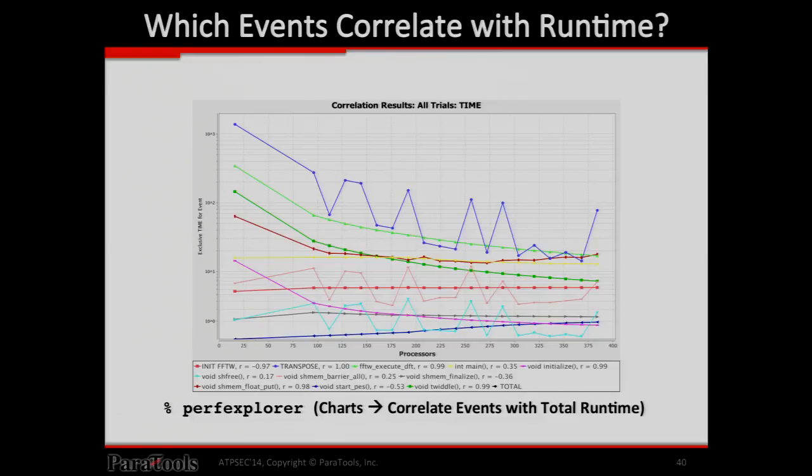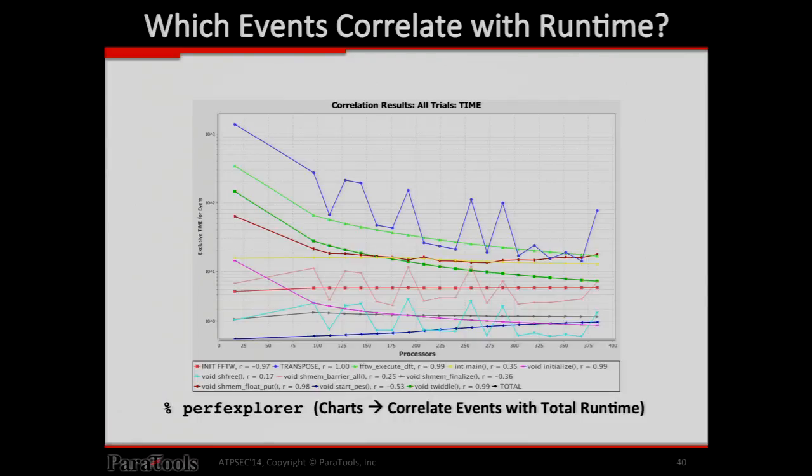The other thing you can do is event correlation. So you can correlate events with runtime. And this is a great way to see if there are patterns in the underlying systems that manifest themselves in ways outside of your code, right? So in this case, the blue line is a transpose routine in a 2D FFT application, and for certain core counts, it was performing very poorly. Well, it wasn't immediately obvious to us in the way it was implemented why that would be, but when we look at this, we see that the same trend is reflected in these two routines down here. The y-axis is a log scale, so when I looked at the normal flat profile, I never even noticed that these routines were significant or had a similar pattern, but when I start to look across core counts and do this correlation, I can see that there's this relationship.